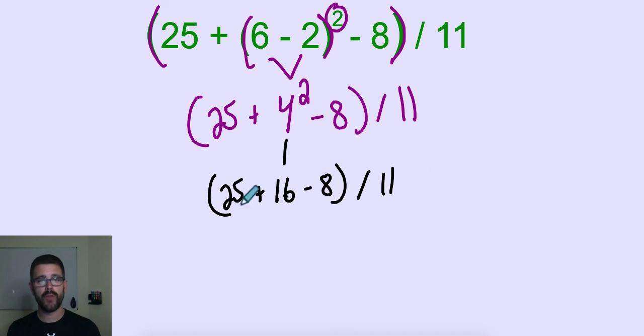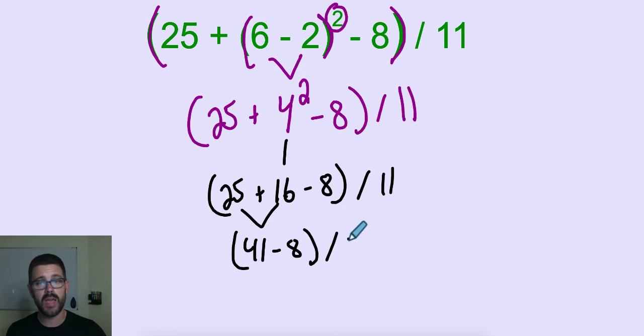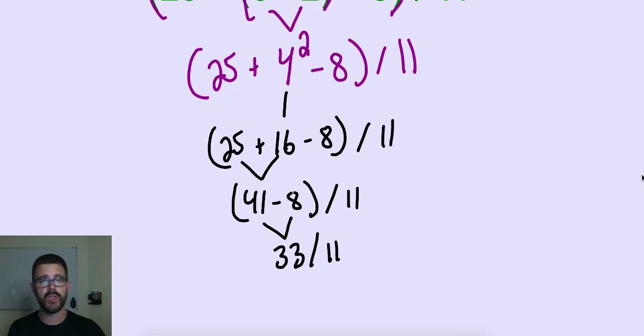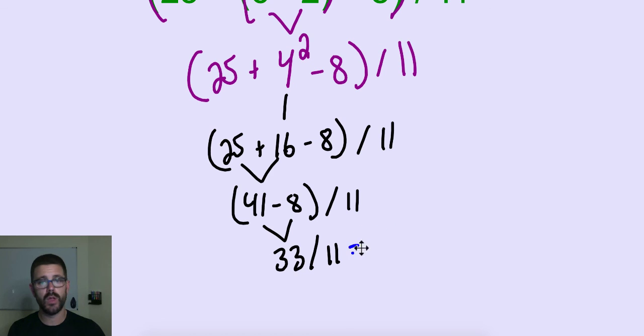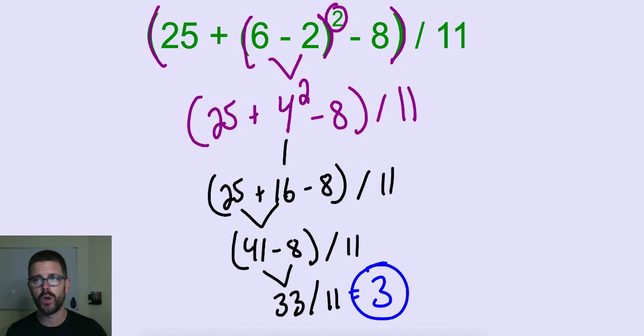Now I'm going to finish in the parentheses with my adding and subtracting. Again, for adding and subtracting, you just go from left to right. 25 plus 16, that's going to be 30, 41. My parentheses are still there because I'm not done with those parentheses. 41 minus 8, finish in the parentheses, is 33. So my parentheses are gone because I've done all the work inside the parentheses. And now I'm ready to finish out the problem. 33 divided by 11 is 3. But I'm just following step by step by step and rewriting my way through so that someone else can follow that work all the way to the end.